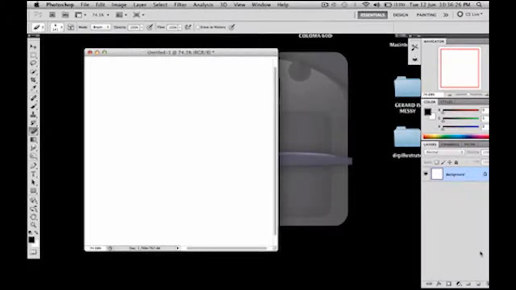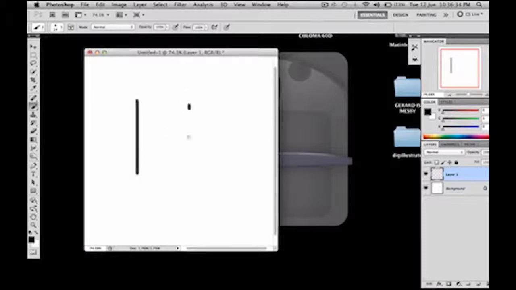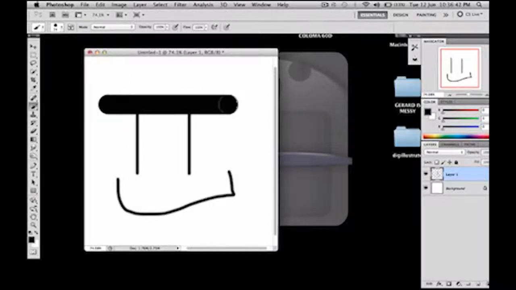Let's say you create a new layer, found over here, bottom right. Start with a face. So you draw something important. And then you draw another important thing. Let's give it a helmet.